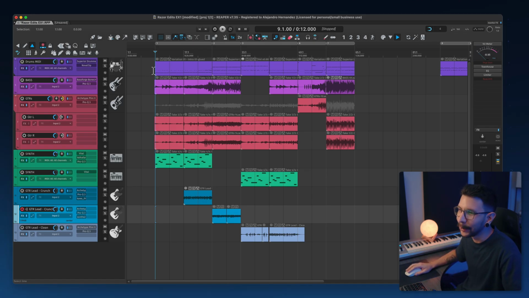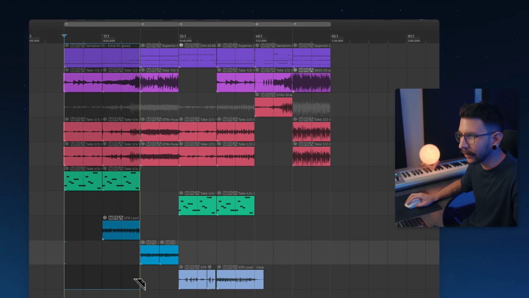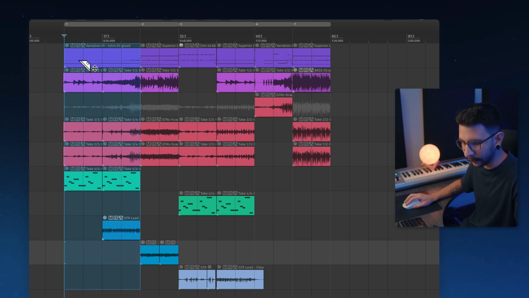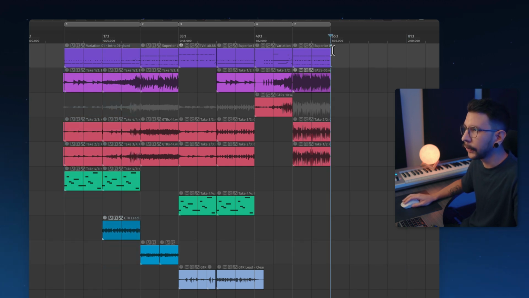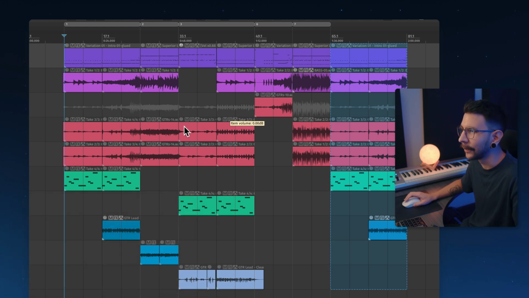Now you don't necessarily need to replace every time. You can of course use this to add new sections to your arrangement. So for example, what if I want this whole section, this whole thing, I want it over here, I want to create a new section using this. You will do the same thing. You will select that area, or you can do Command C to copy and paste it over here. Oops, paste it over here. But my favorite way to do this is just clicking and dragging while holding Control or Command on Mac. So you would do it like this. Now we got the new section, and you can even be more specific with your selection.